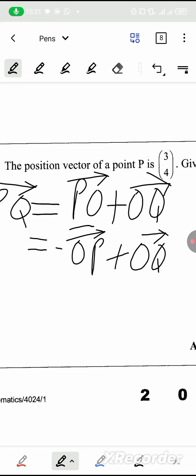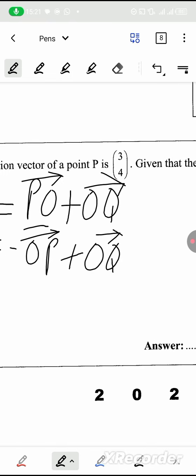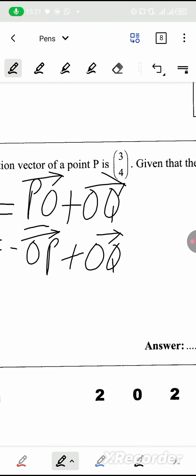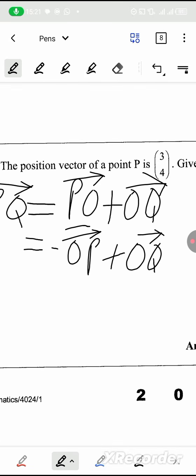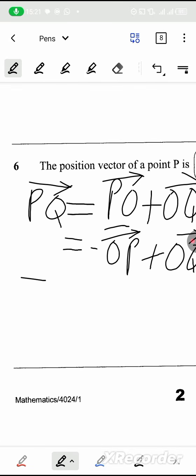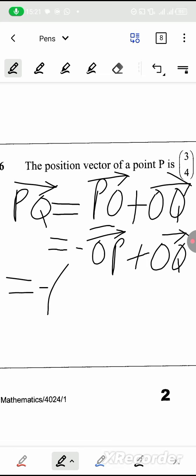Yeah, this person is following where the direction is, so it will be like this. Now from there, we can just substitute the given values. So for P we have 3, 4. Remember, this one has got a negative there, so we open there. You say 3. Is it 3, 4? Yes. So 3, then 4. Then you close. Then you say plus, which is here.